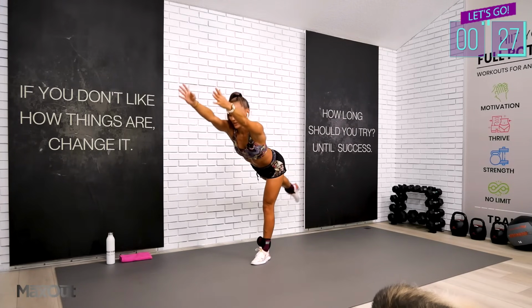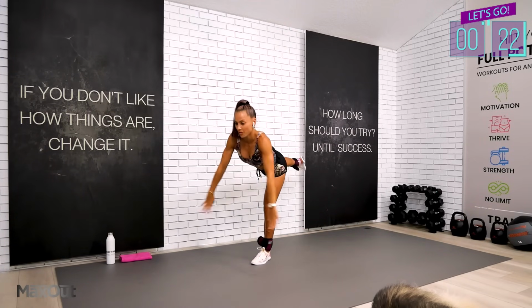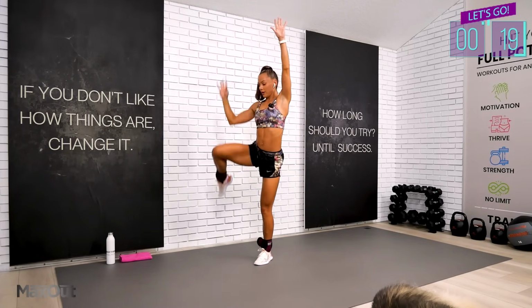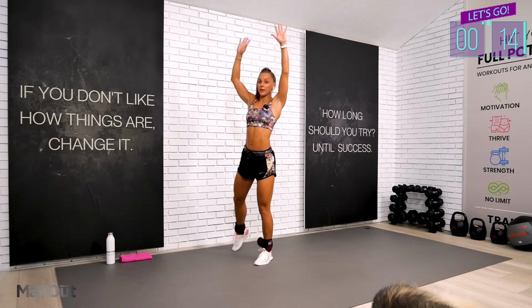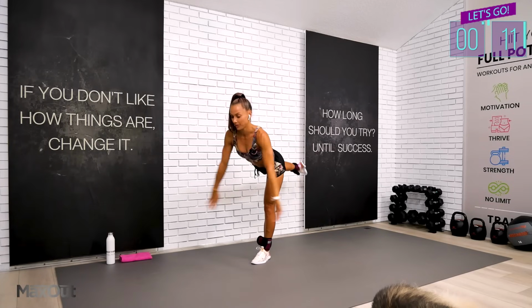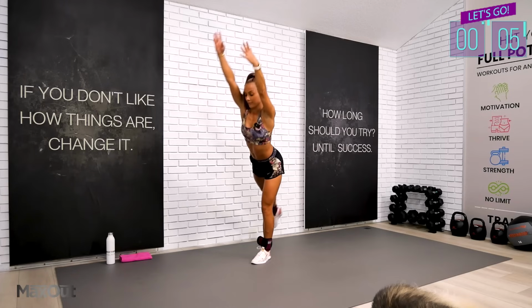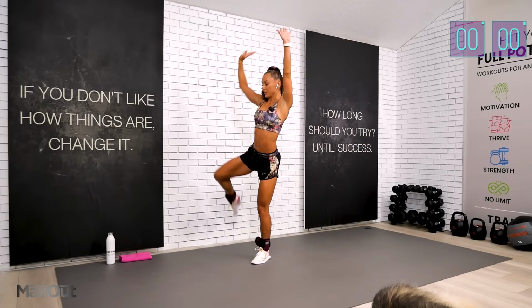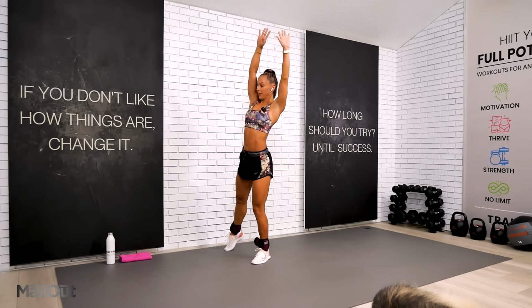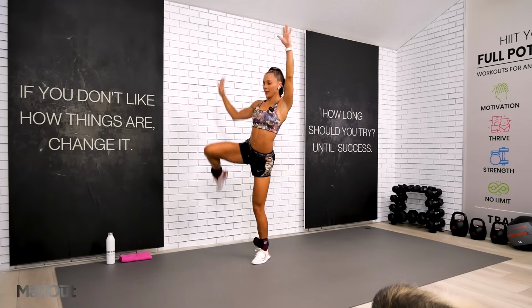It's gonna be hard if you're looking down. Core, guys, core, core, core. Active core, active abs, active breathing, and you're gonna get a great balance. Stay on oblique crunches, stay. 5, 4, 3, 2, 1.